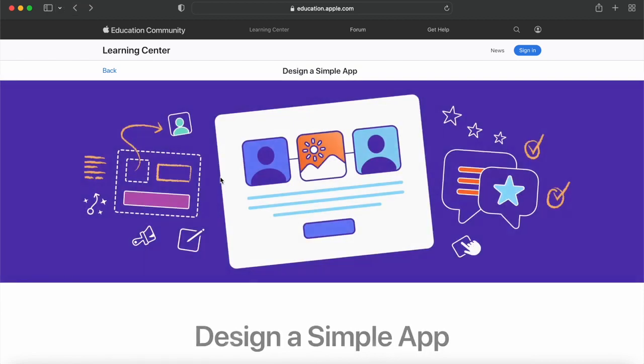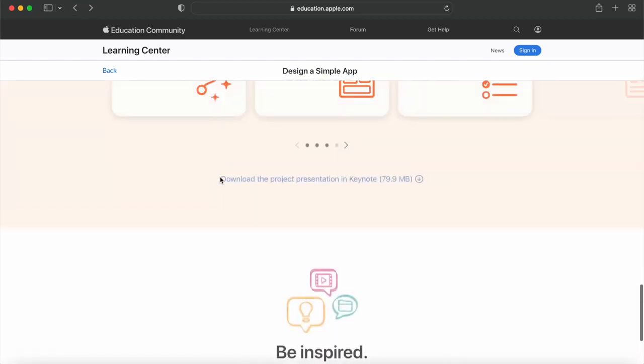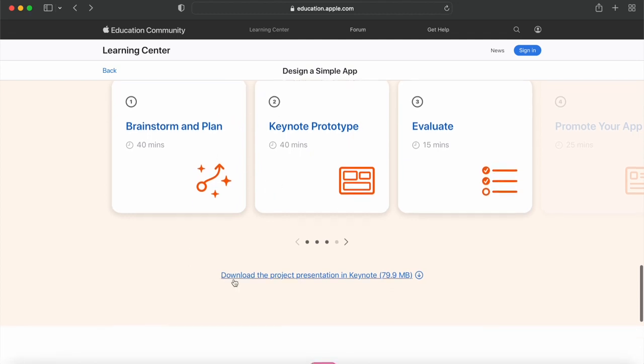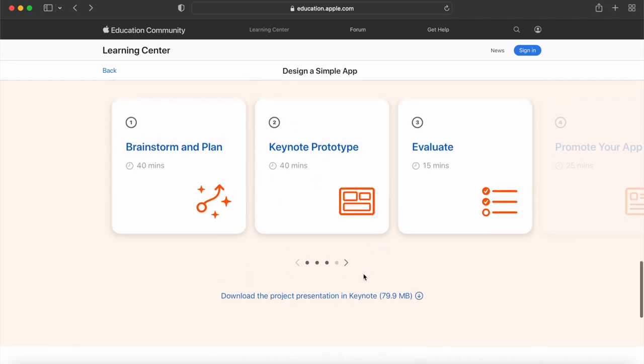However, if we go back, you'd also find under those embedded web-based instructions, you have an option to download the project presentation in Keynote. So you can be displaying these instructions on the board and having your students follow along, and also not be reliant on having the web in order to be able to use the project. So a great option to be able to download the instructions on Keynote.